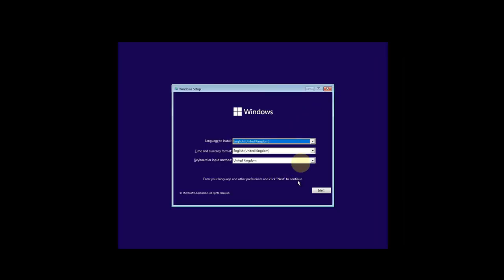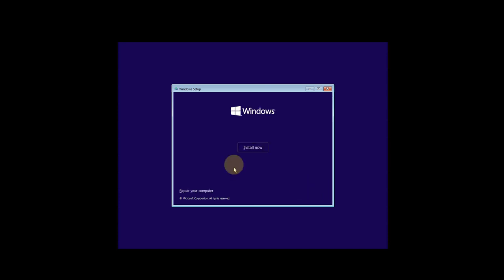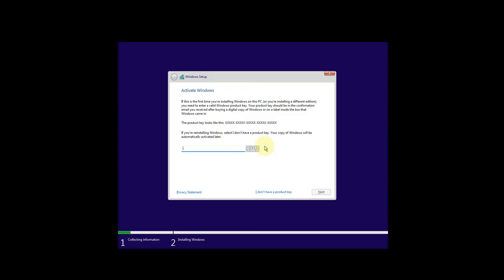Choose which language you want and click next. Afterwards, click install now. Wait for the setup starting. If you have a product key, write it right here and click next, or if you don't have one, click this.